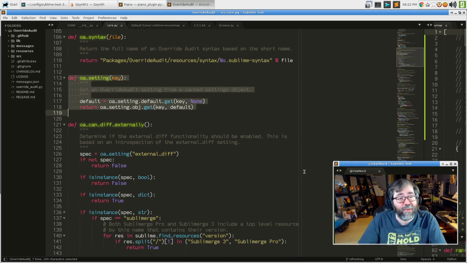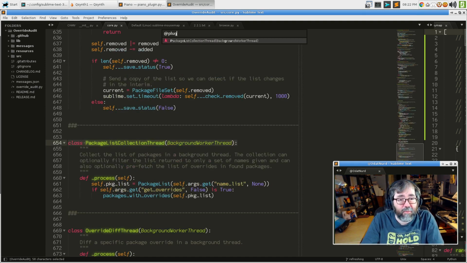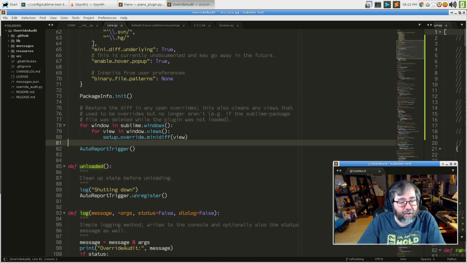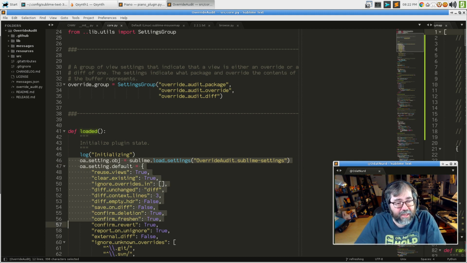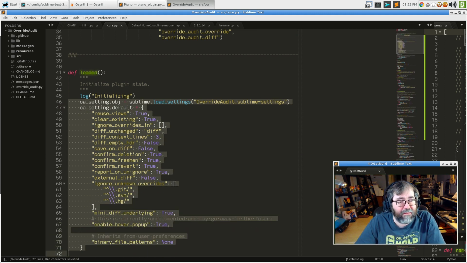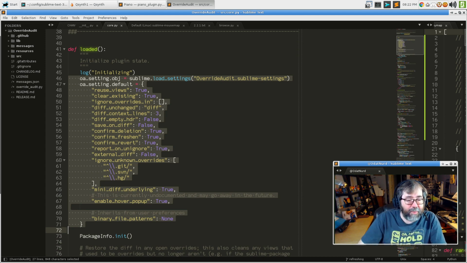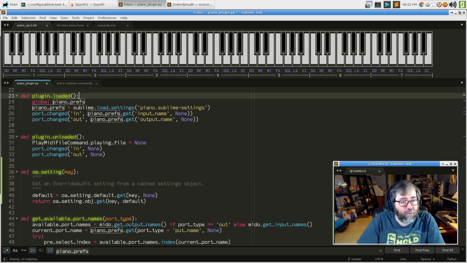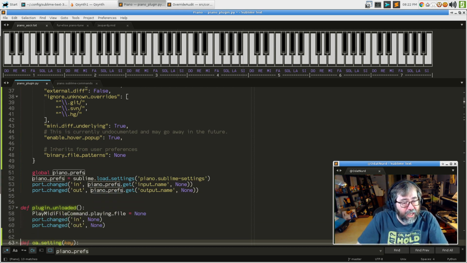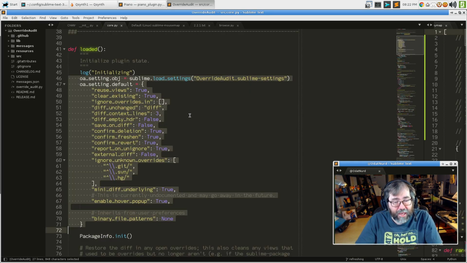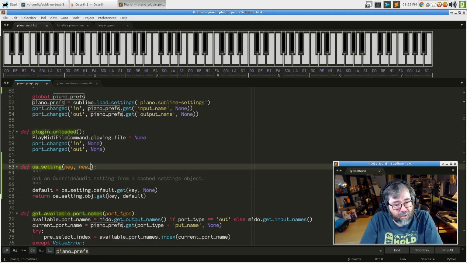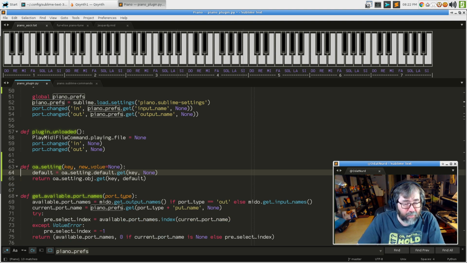That's a good question. The other thing we're going to need here is in the plugin loaded. Sorry, yeah, it's going to be up here, isn't it? It's going to be the loaded. We're going to need something like this as well. Well, that's a little busier than technically we need it to be, but that is okay. And that would go in plugin loaded like so. So we'll set that. And we have this, so we can throw this away for now. And new value equals none. Okay, so this one, we'll remove the comment from this for now.